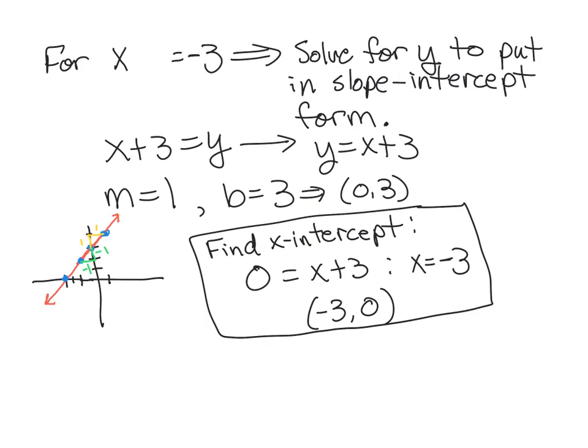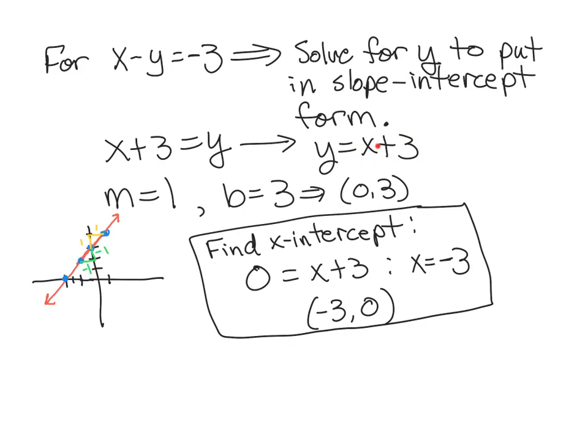So that's just about the only usefulness of this particular form, this standard form of an equation. What I want you to do for almost every single problem is to take this equation and put it in slope-intercept form, because that's where you're going to get the most information. So what I want to do is move the y over here and the 3 over here, and that gives me this. And this is in slope-intercept form. y equals x plus 3. My slope is 1.